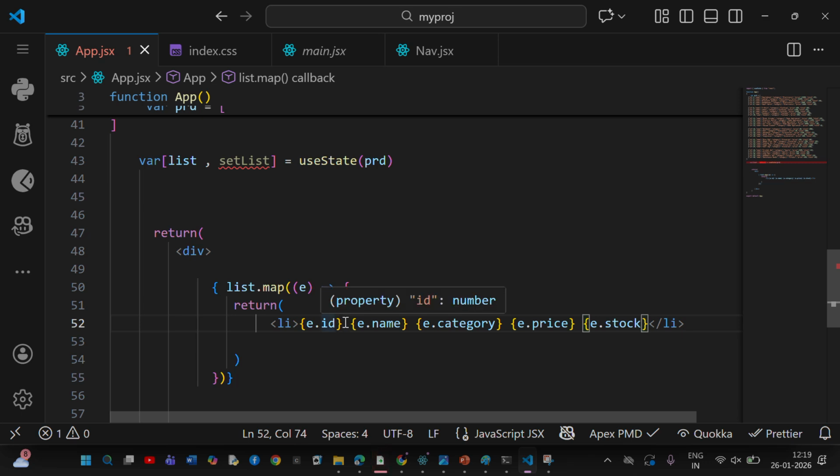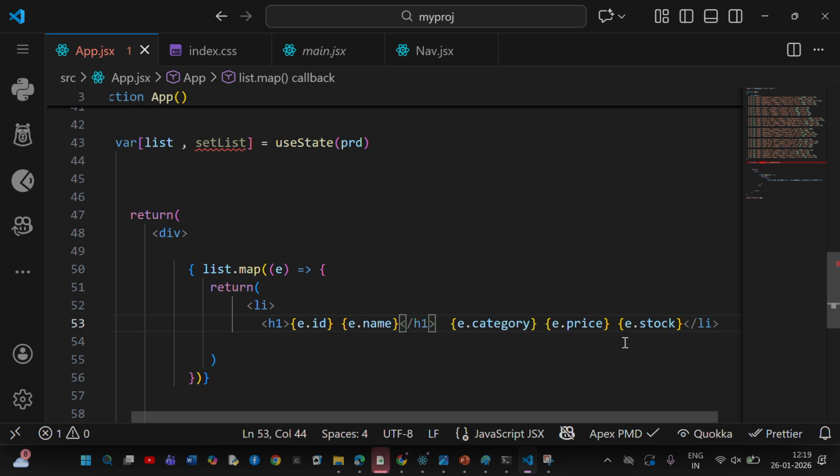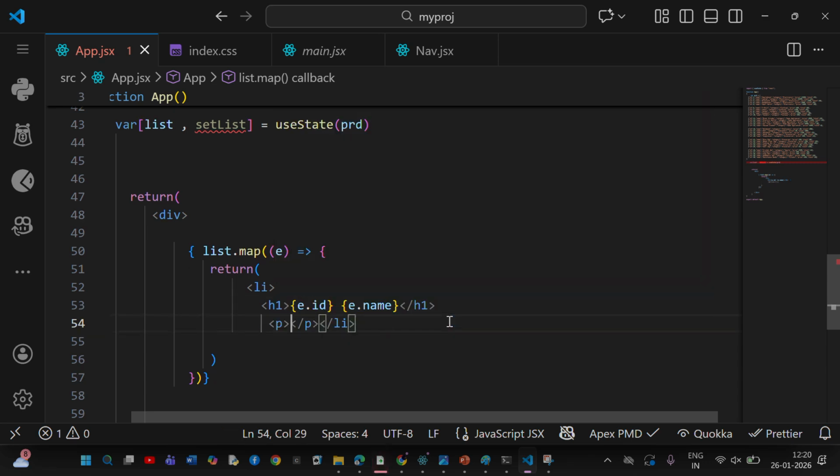If you want everything in a different element, you can make it, no problem. You can give an h1 tag, keeping the id and name in one h1 tag, and give the rest in another p tag.